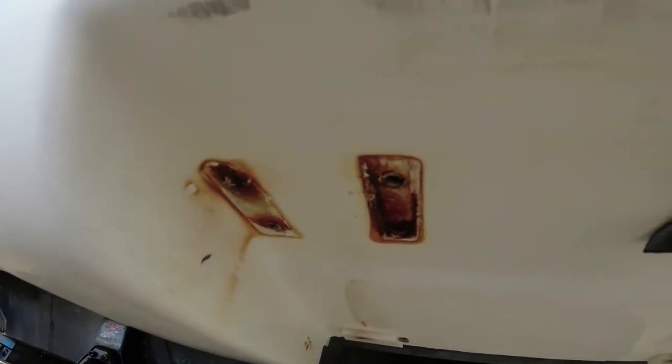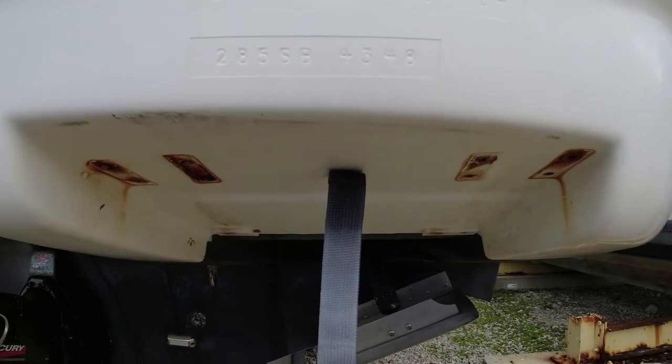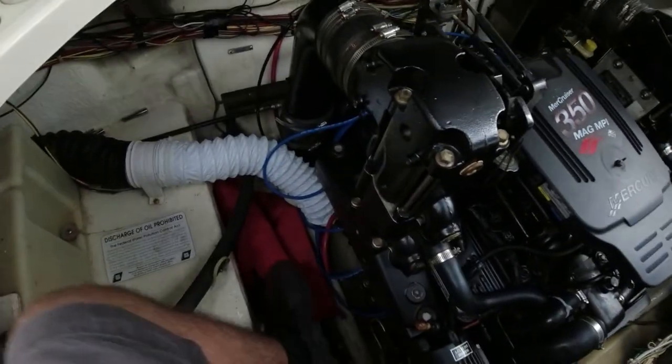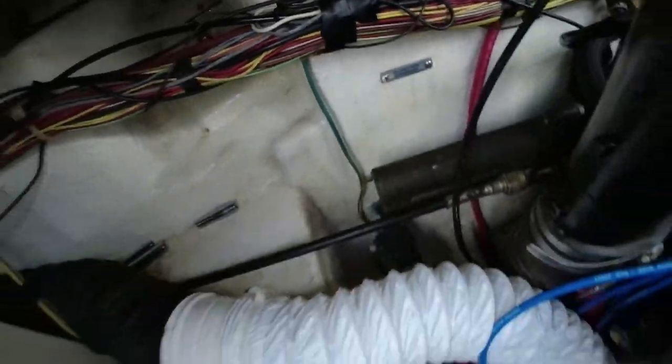Three of them had no head — the Phillips head was missing completely — so we had to hit it from one side and push it to the other. We're going to replace them all and get it ready. Some of the heads were corroded off; we had to hit one side and take it out from the other. The hardest part was the tightness of the space inside the engine compartment. Total removal took about 30 to 35 minutes.